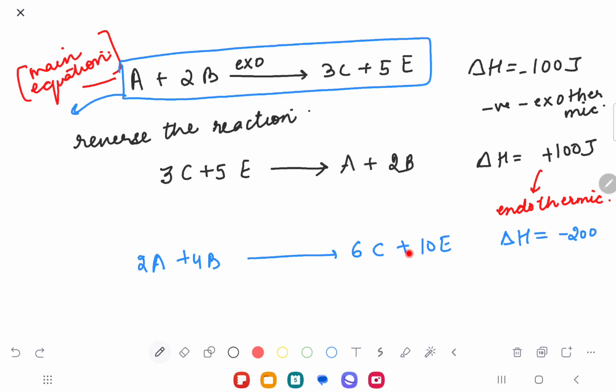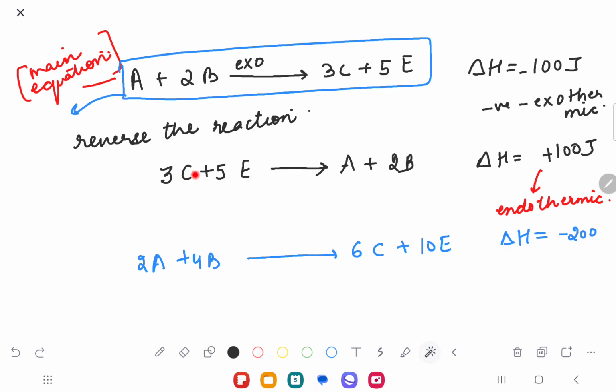So when the order is not being changed, the value still remains exothermic, but the amount of heat released would be definitely more because you are now utilizing more reactants. So more reactants will produce more products, will produce more energy, isn't it? I hope you're understanding. And if I reverse it and then I add it up, so that's how the case is.